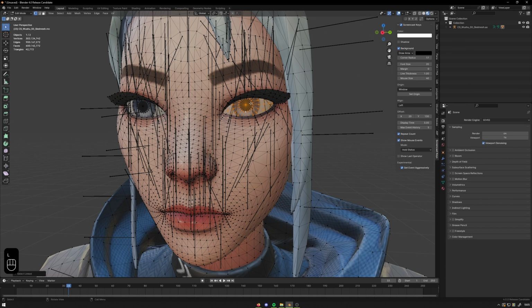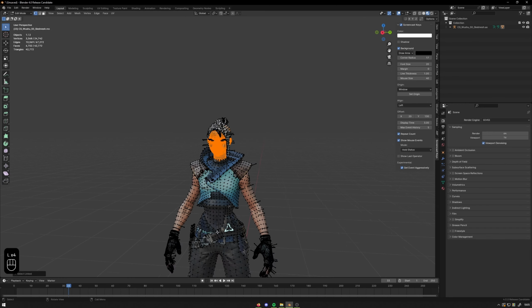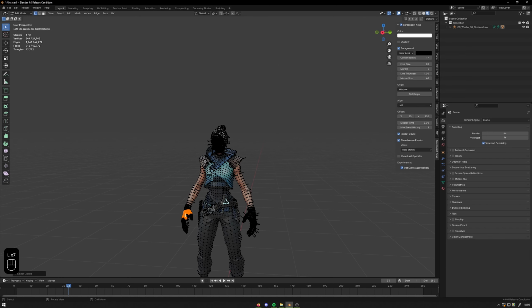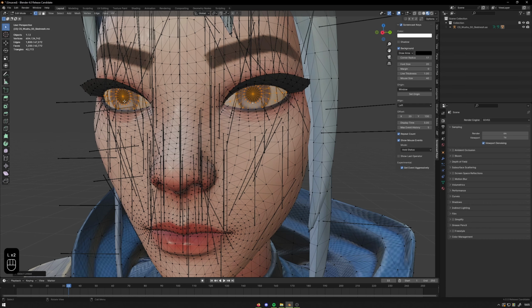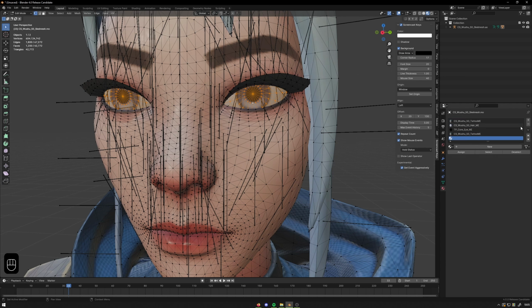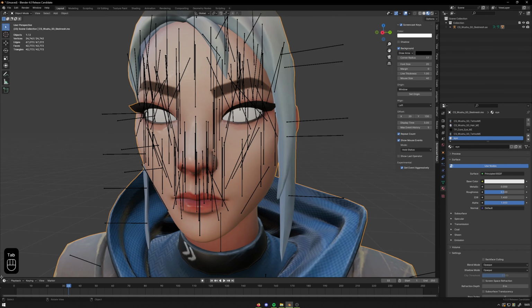So I can go to edit mode with Tab and then use L to select linked. The Valorant model is split up into different parts. It's not one whole mesh, so I can select different parts like this and it'll just select that section of the mesh. That's a handy thing about Valorant models. You can do that with the eyes and hit L to select them. So I'll select both, then go to material properties and create a new one with plus, then hit assign. Assign just assigns the selected faces to that, so I'll rename it eye just for ease.